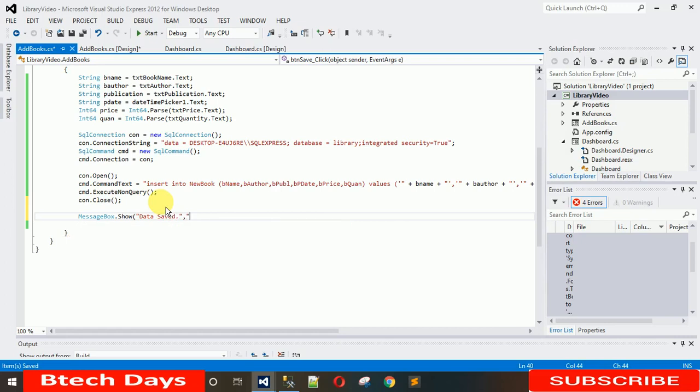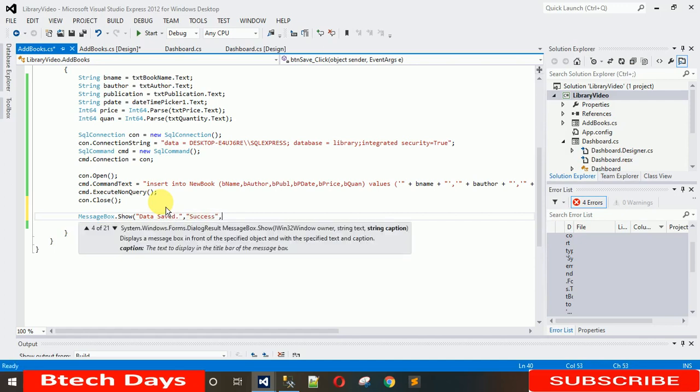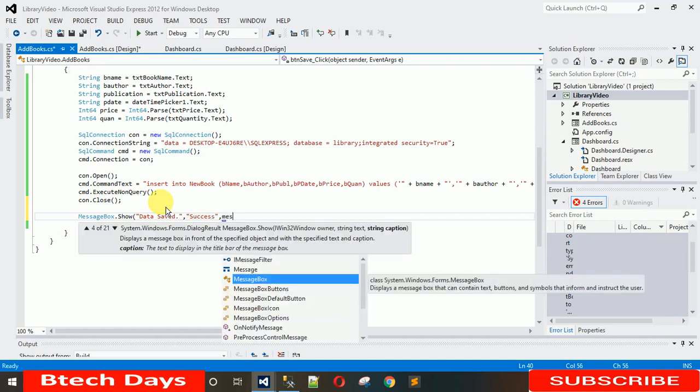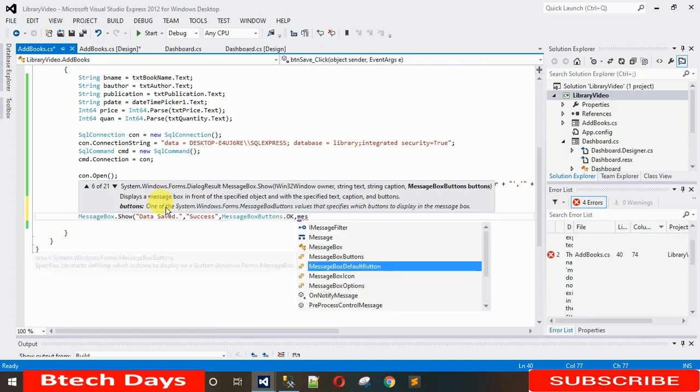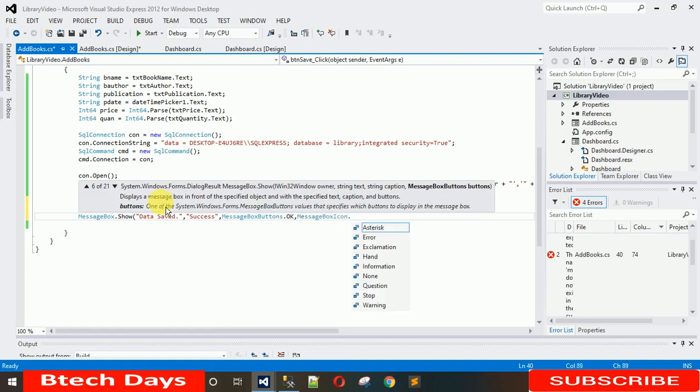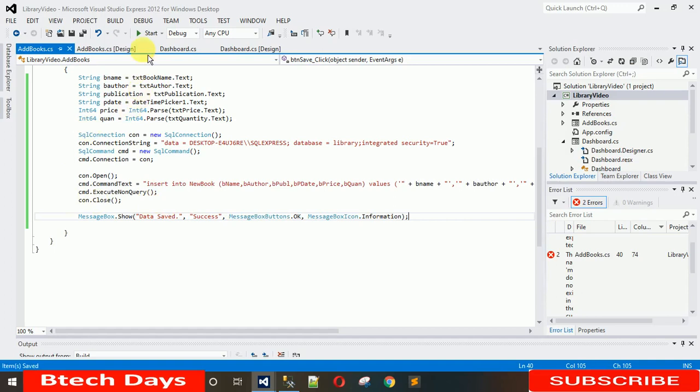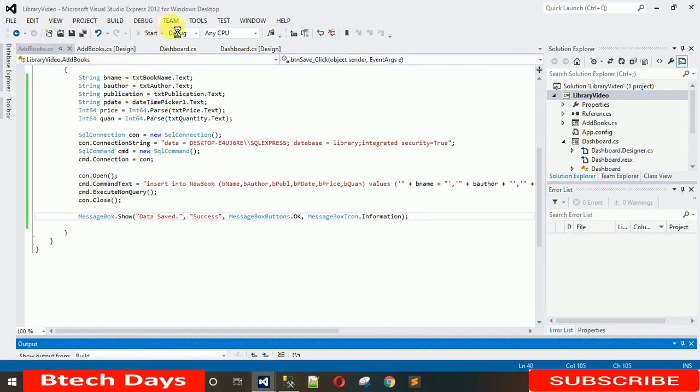The message box buttons needs to be only one, that is OK. And after that I want the message box icon to be information. Just close this, and let me start this and show you.